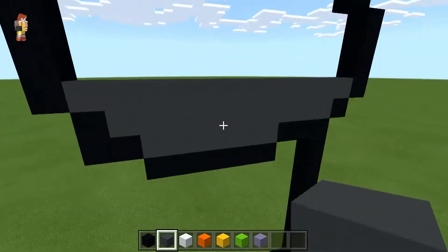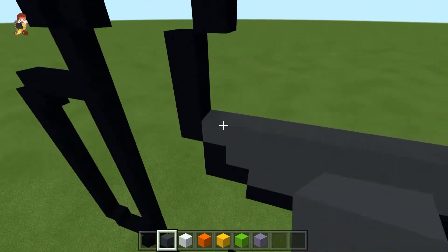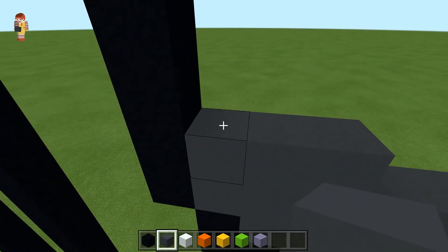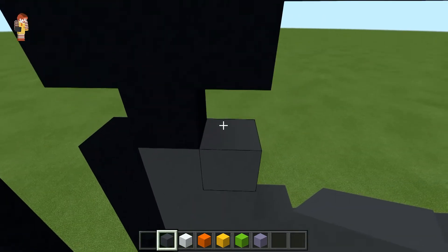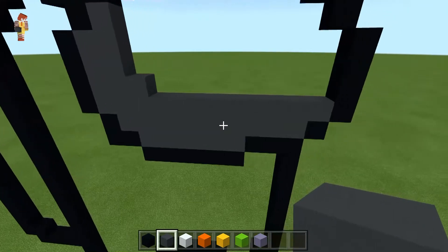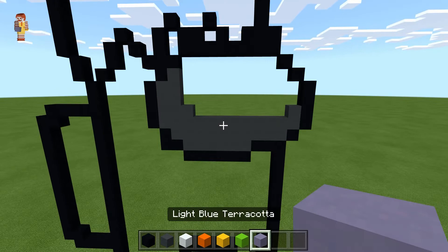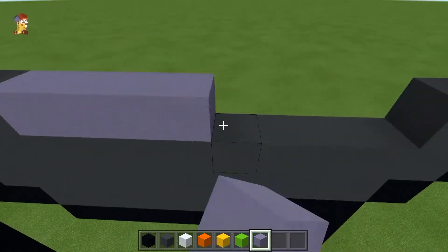Just like this — first three rows. Come over to the left and do a row of three — one, two, three. On top of that, two rows of two — one, two — and just a single gray block here. On the right side place just one block. That's going to be it for your gray concrete.